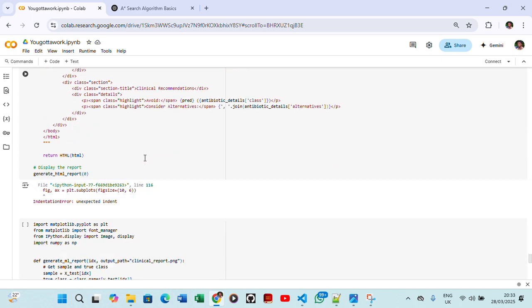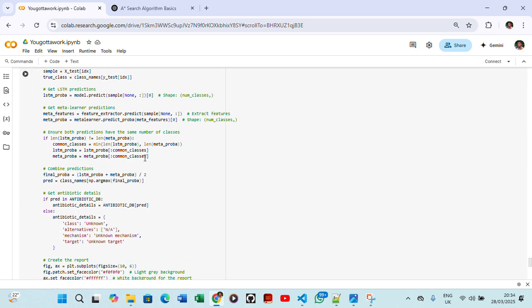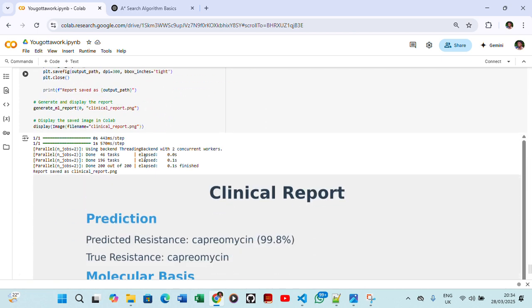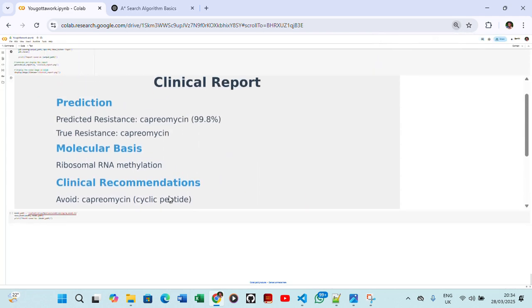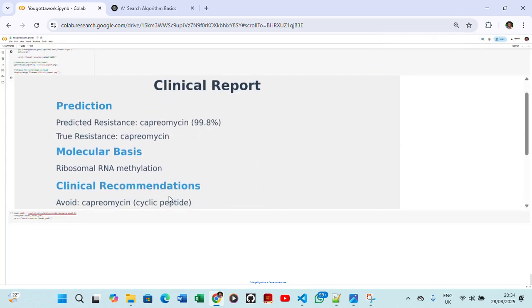So this is some CSS and HTML. This is what our small clinical report looks like, also for help with explainability. It predicts a sequence and gives a value.